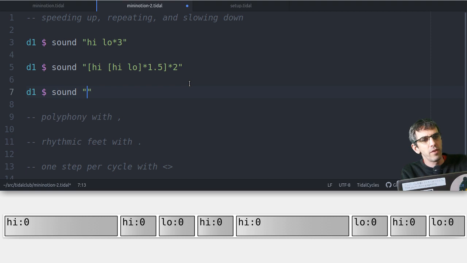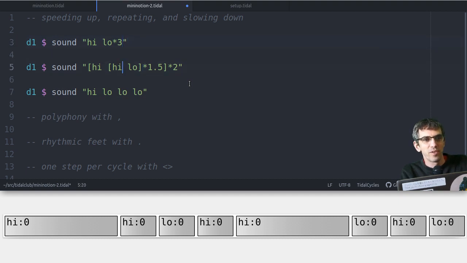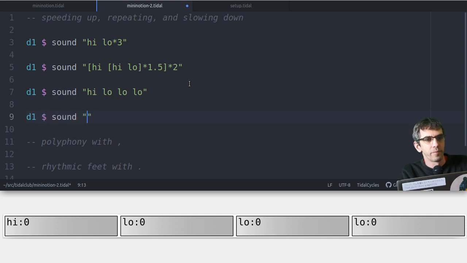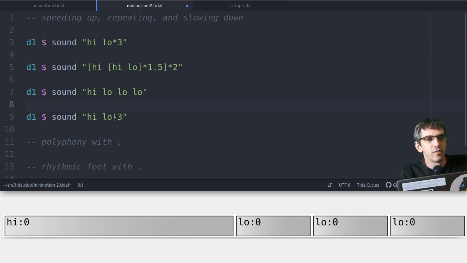One thing you might have expected that to do is something more like this. So high, low times 3 is the same as doing this, but maybe what you wanted was this. But you got this. If you want things to repeat on the same metrical level, then instead of the asterisk, you use the bang or the exclamation mark, and you can see that does the same.